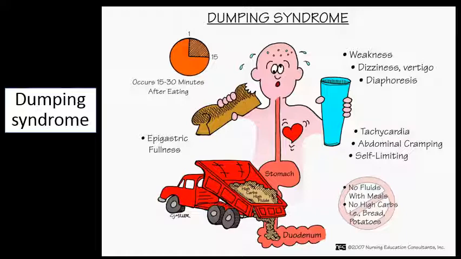So this is a person who has eaten something, let's say bread, and in 30 to 50 minutes after eating there is epigastric fullness, and you can see a small dumping vehicle dumping all the high carb, high fluids into the duodenum. The person starts feeling weak, dizzy, vertigo, and starts sweating, tachycardia, abdominal cramping, self-limiting. The treatment here is: no liquid with meals, no high carbs, no bread, no potatoes. So what this person is suffering from is dumping syndrome.